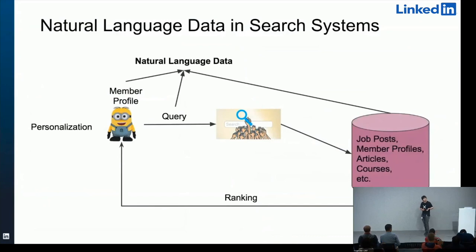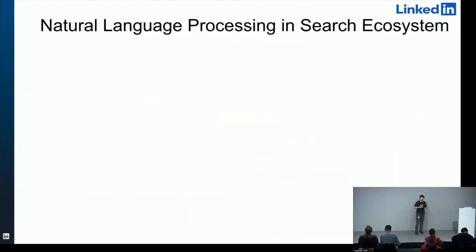And as we just mentioned, as you can see, it is appearing everywhere in search systems. Now, the problem is that it is a very critical process to understand and process natural language data for search quality improvement. But it is not quite clear where these natural language processing technologies can be leveraged in different search components, because we have very complicated search ecosystems. And how to design these algorithms to improve these components is also a question.